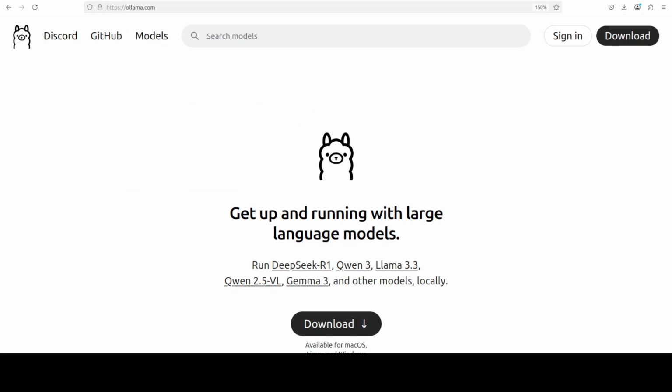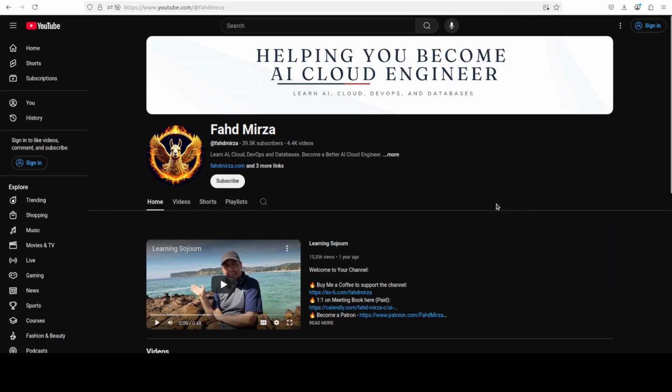I'm going to use local Ollama based models, and for that you would need two models. One model would be your LLM and the other one would be embedding model to convert the data into numerical representation. I already have Ollama installed and my models downloaded, which I will show you shortly. If you want to learn more about Ollama, just go to my channel and search. You should be able to find heaps of videos around it.